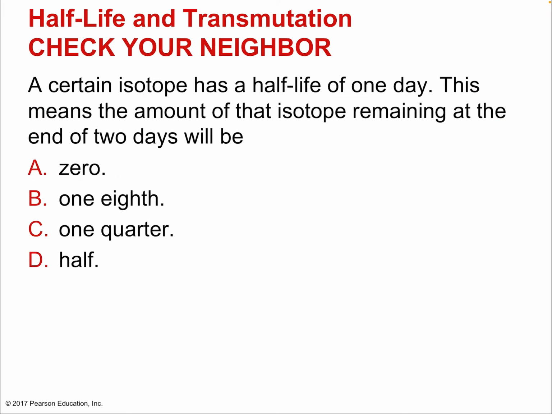Okay, so let's consider a certain isotope has a half-life of 1 day. So it takes 1 day for the population to cut in half. In other words, to go from 100 to 50 in terms of the sample size, and those are really small numbers. Normally you have a lot more than 100 atoms. Well, that takes 1 day. That's the time it takes to go from 100 of the original sample to 50 remaining. Okay, that's what we mean by a half-life.